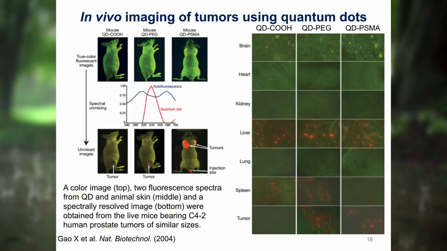And by the way, at the end of the experiment, they sacrificed the mice, took out the different organs, and investigated the distribution of these fluorescent particles. They saw that these quantum dots can really go into the tumor like this. Okay, so I just want to inspire you with what our field has been up to in the past decade or so in terms of nanomedicine.